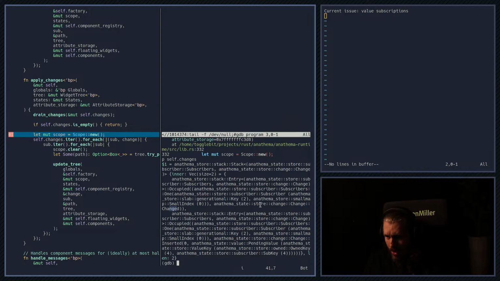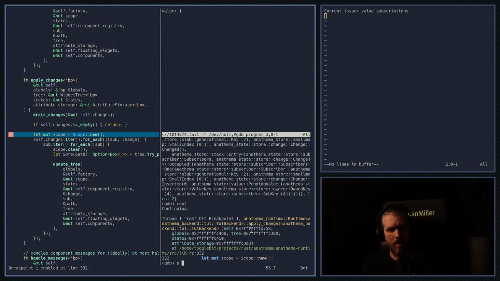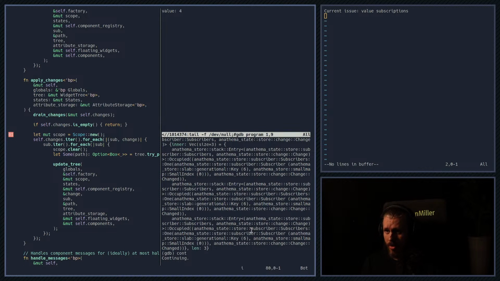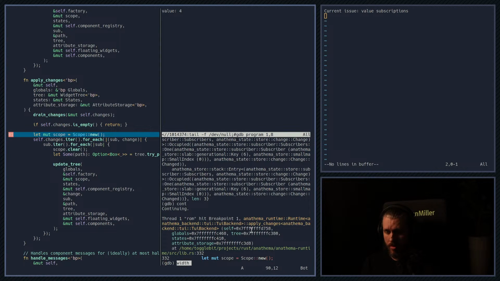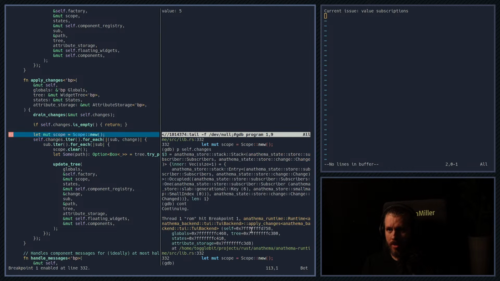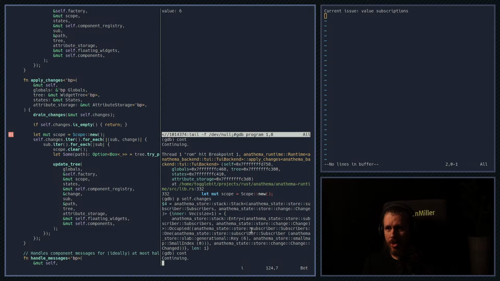And what's the other change? Insert. Okay, cool beans. Okay, three. Okay, hang on. That's just one. That's still just one. How did this become so many?